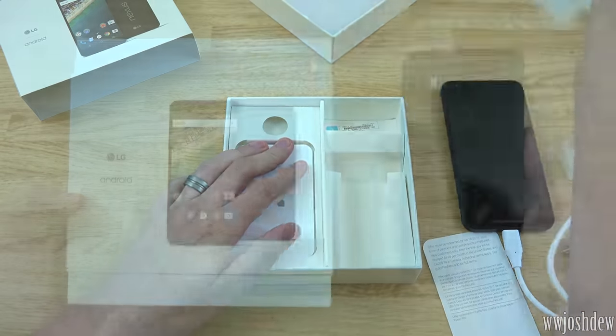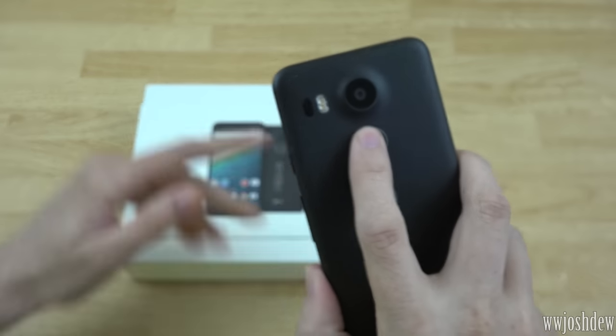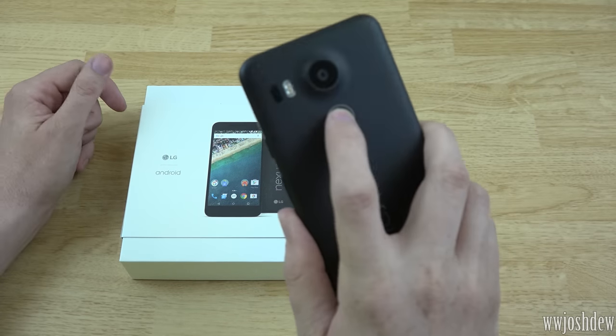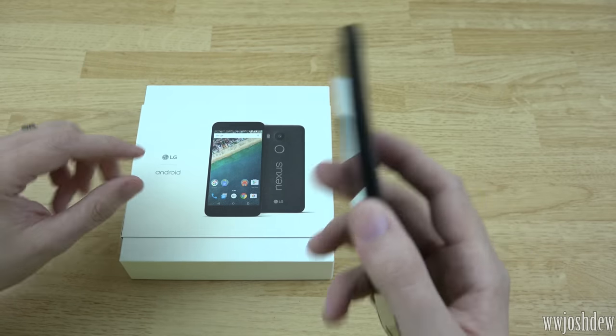Let's play with the phone. Right, so let's take a look at the phone real quick. We've got a fingerprint scanner, so you just put your finger right there, which is pretty cool. You can use just one hand and unlock your phone, which is awesome, and I'm really feeling that. We've got an LED flash, a camera, and some sort of sensor at the moment here.